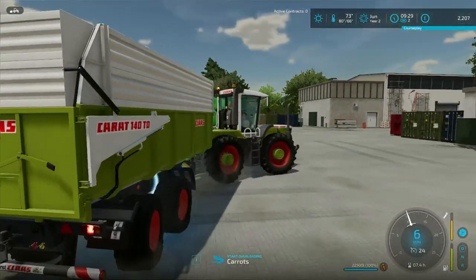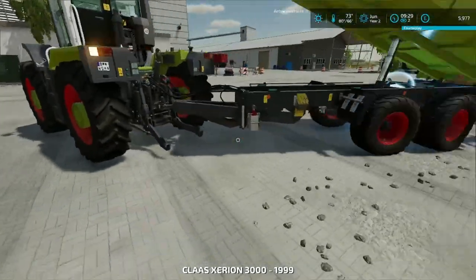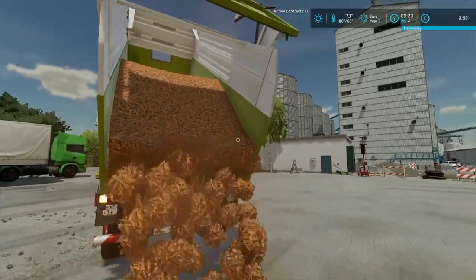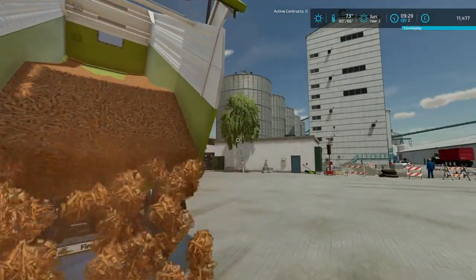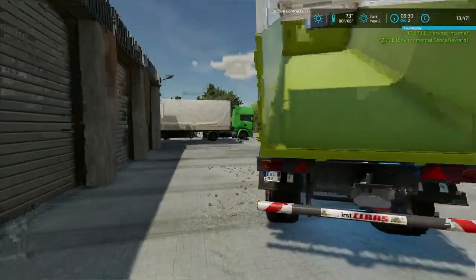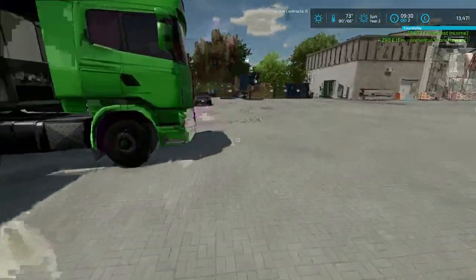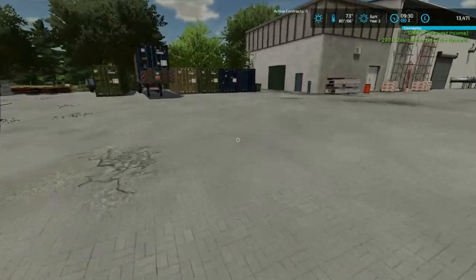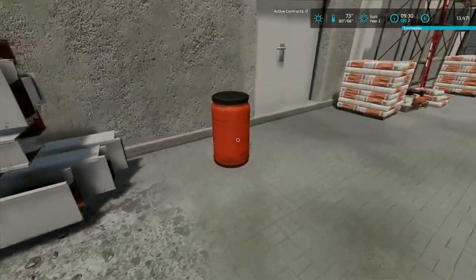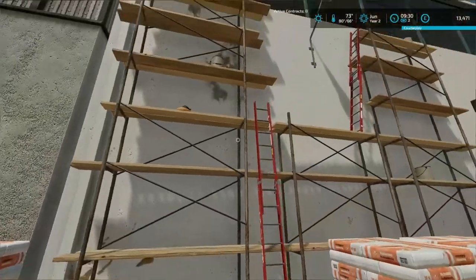How much are we going to get for this load? Nice. 10,973, not bad. Not bad at all. So we've got at least another trailer and a half to come, but while we're here, I'm just gonna have a quick browse. You never know, we might find something worth some money.